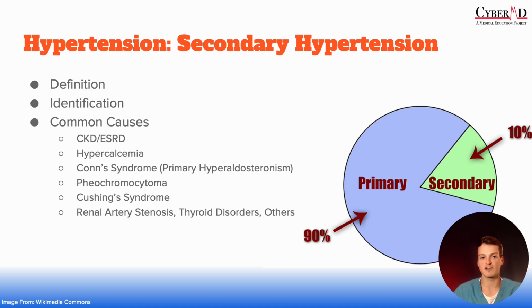Remember and always consider for secondary hypertension a pheochromocytoma. Remember, that's a rare tumor of the adrenal medulla where you're excreting excess catecholamines, causing episodic or persistent hypertension. And those symptoms can include headaches, sweating, palpitations, periods or episodes of panic. And so that diagnosis often involves measuring catecholamines and metanephrines in the plasma or in the urine.